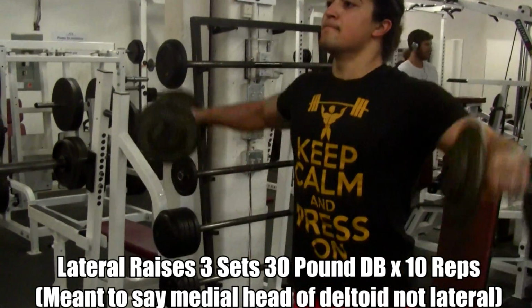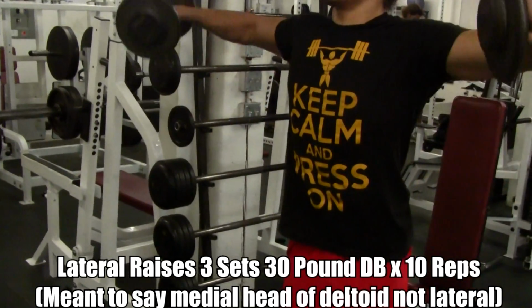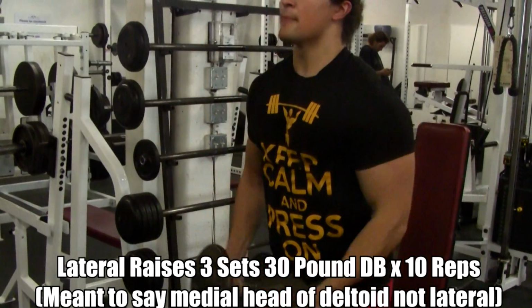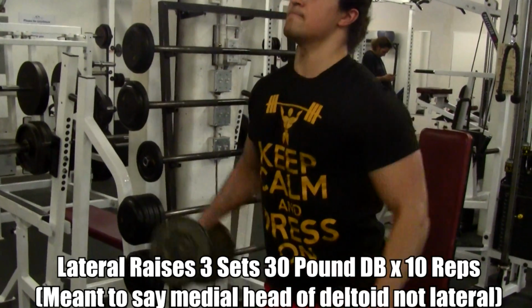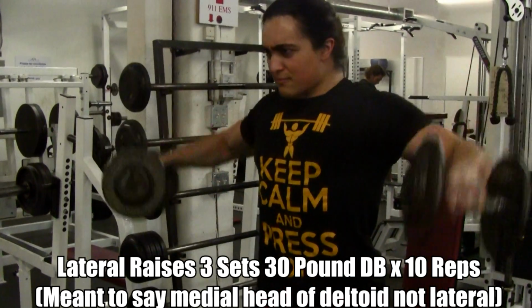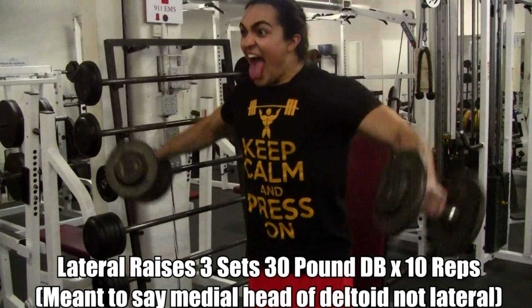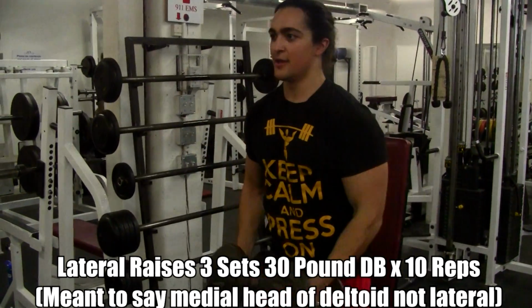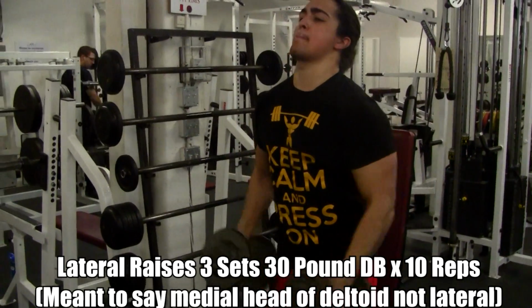Because, for instance, the lateral raise right here, if you do it incorrectly, if you're not focusing, maybe your traps will become activated. So really trying to get the lateral portion of my deltoid. So what I'll do is slightly bend the elbows. I should ideally pause a little bit more at the top, and whoa, yo, that's a serious face. That's a don't mess with me, I'm doing lateral raises face.